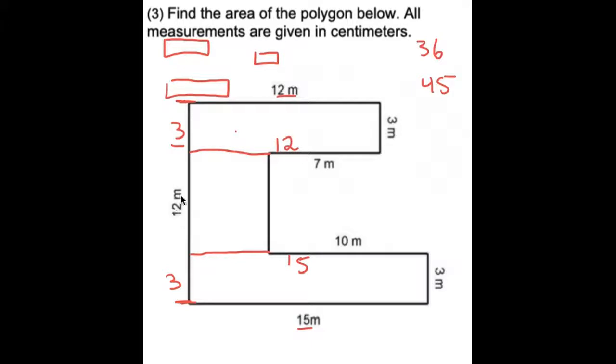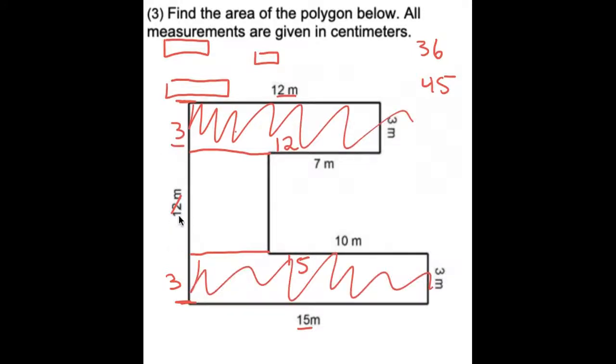The way we can do that is we can say 12 and we're subtracting 3 because we're getting rid of this, and subtracting 3 because we're getting rid of this. If we're subtracting 3 2 times from 12, that means we're doing 12 minus 3 minus 3, 12 minus 6, and 12 minus 6 is 6. So the distance from here to here is going to be 6 meters, not 12.